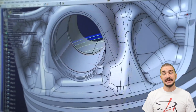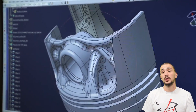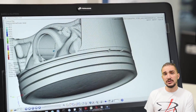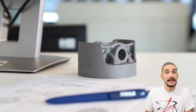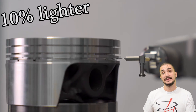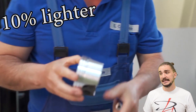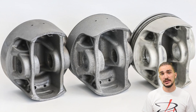The cool thing about 3D printing technology is that it allows the pistons to have material only where they need it — only in areas which are subject to loads and stresses. Because of this you can make the piston lighter. According to Porsche, the 3D printed pistons are 10% lighter than their forged counterparts. Though 10% in all honesty isn't much when you consider the full potential of 3D printing.